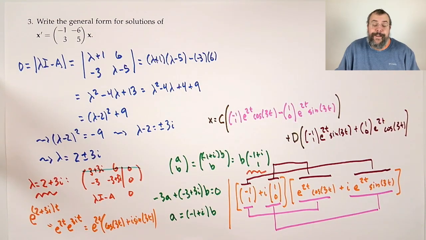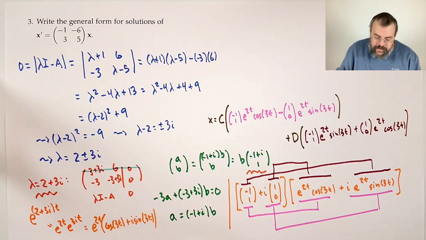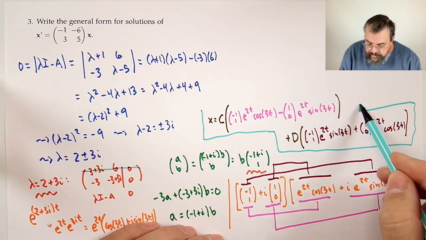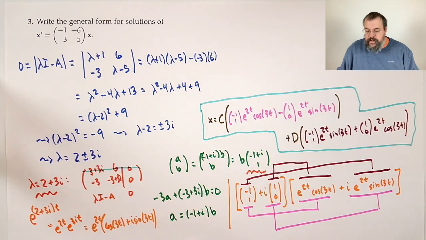And that's our general form, right? Because we're not after a particular solution. We're not after anything that solves an initial value. We're just saying, what do solutions look like? And the answer is, they look like that. And there we go. So, recapping.